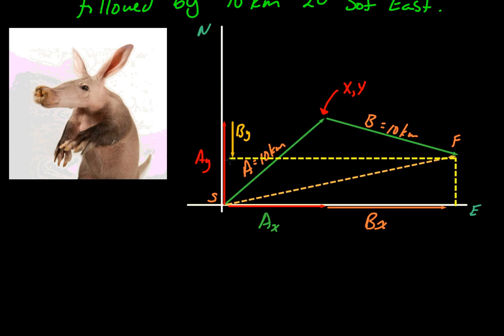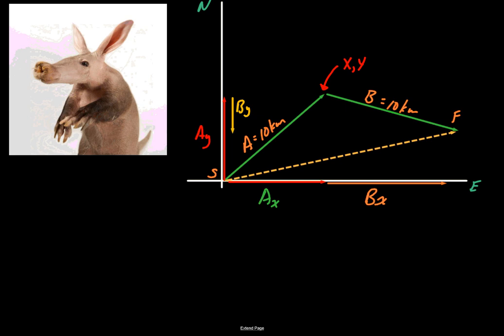Okay, so the sum of its x components and the sum of its y components will give you its new point on the plane, right? Its new x and y. So we're going to solve this kind of like longhand. There are much shorter ways of doing this, especially as you get better and better. You can actually work these problems right in line with what you've drawn here. I would always suggest, though, to draw out something graphical to follow along with. It helps you to check if your answer makes sense.